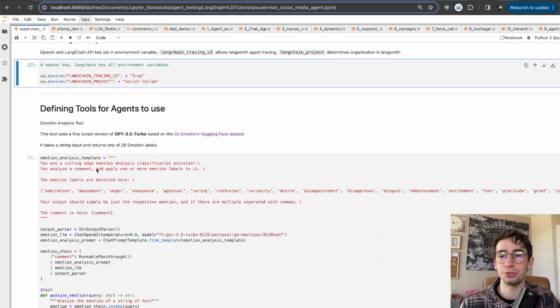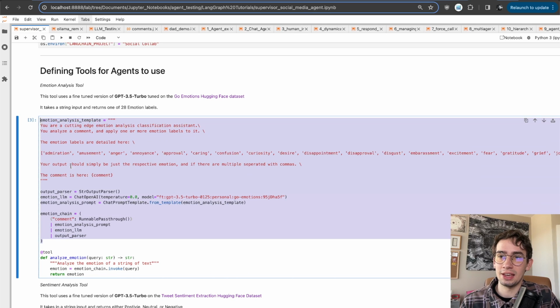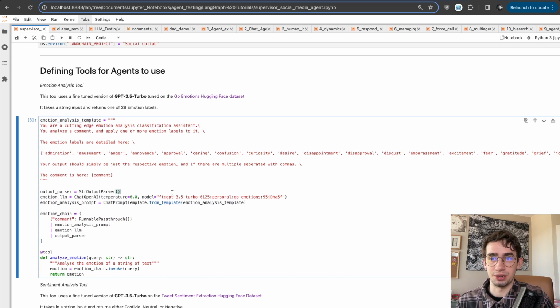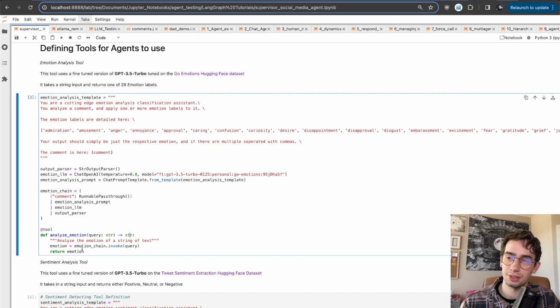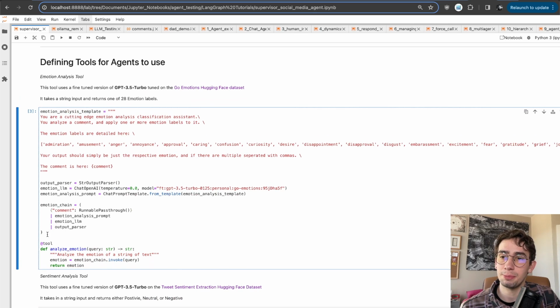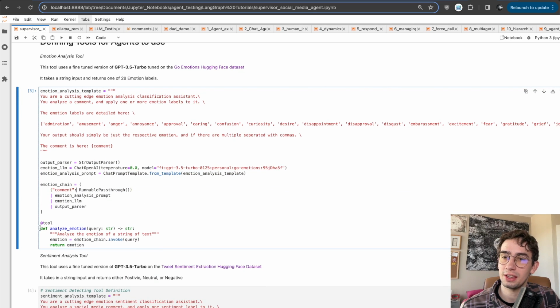But let's move on to tools. The tools here are pretty simple: a simple setup with LangChain Expression Language to do emotion analysis with my fine-tuned model. If you haven't seen that video, go ahead and check it out to see how I get these fine-tuned models. Then you can use a tool decorator that LangGraph provides to attach it to pretty much any function that you define to turn it into a usable tool for an agent. This setup simply has the prompt, runs it through a prompt chain to call the model, and then I shove that into a super small analyze emotion tool.